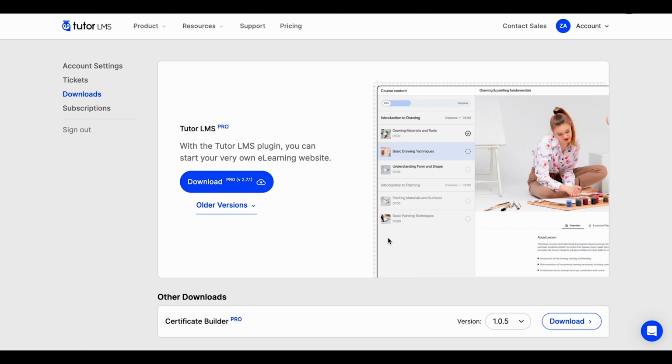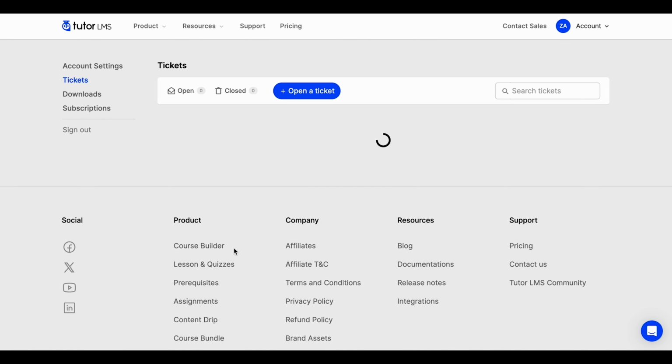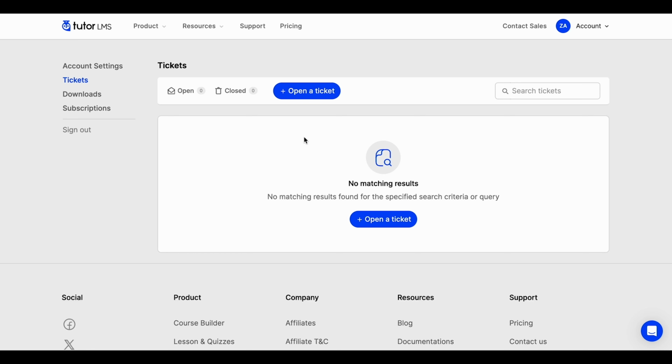Okay, so before we move on, I want to show you all something new that we've had on this new site. We now have an all new ticketing system to report issues directly to our support team. Any issues that you're facing on your journey of e-learning, just click to open a ticket to report it right away. Remember though, that you must have an active subscription to Tutor LMS to be able to create tickets.